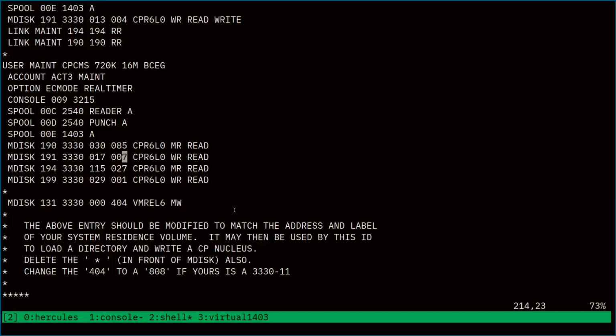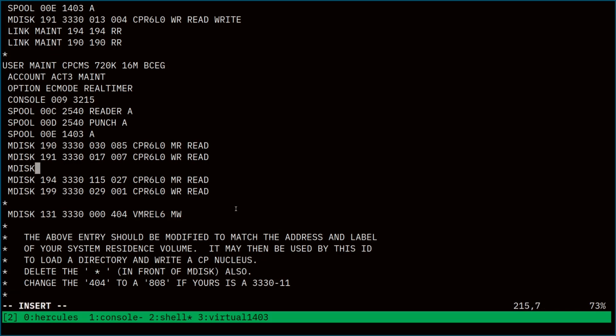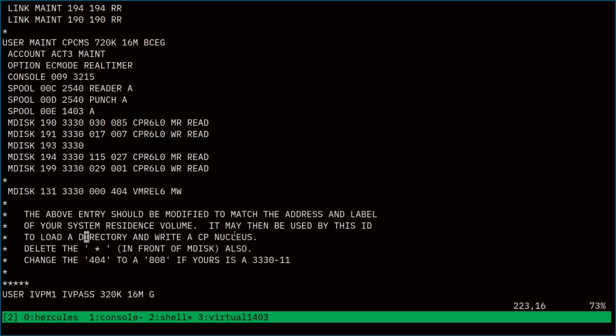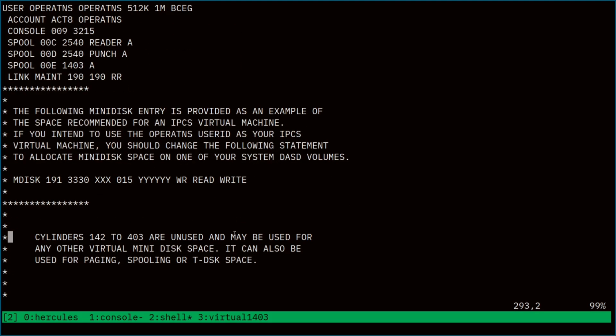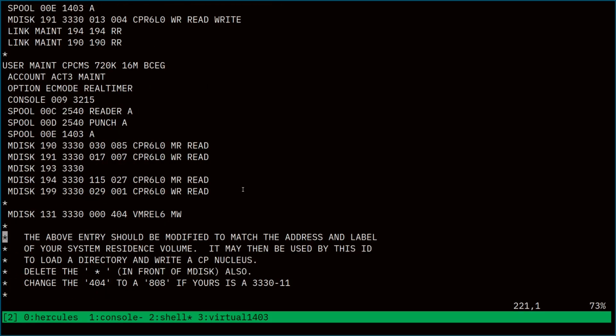Let's go back and look at the directory. So as I said, we have 190, it's big enough. We have 191, it's big enough. We need a 193. So let's make an mdisk 193 3330. And where did we say the free space begins? The free space begins at cylinder 142. So we'll start that new 193 mini disk at cylinder 142. Let's find maint again here.